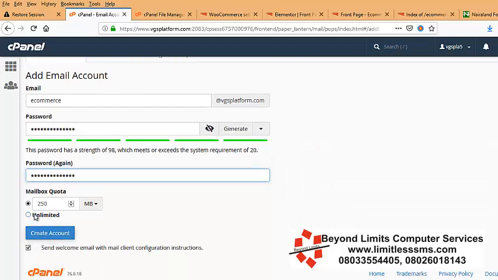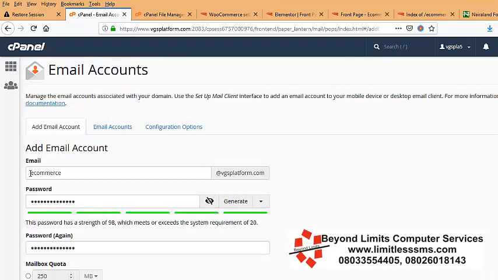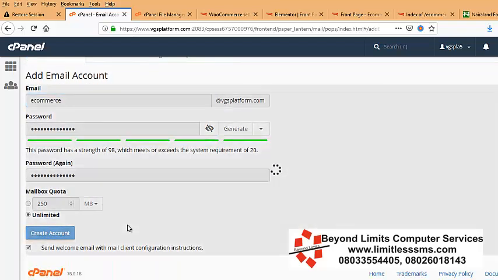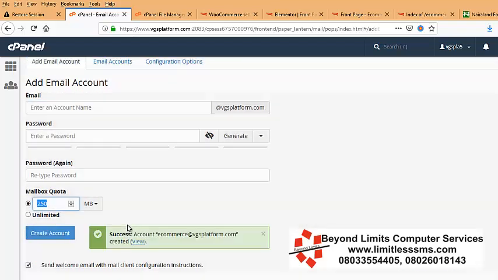Okay, so you can now just set it to unlimited and then click on create account. So what that means, my email address will be ecommerce at vgsplatform.com. So I'll click on create accounts and you can see ecommerce at vgsplatform.com has been created.